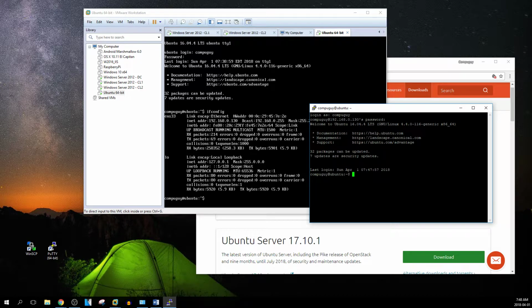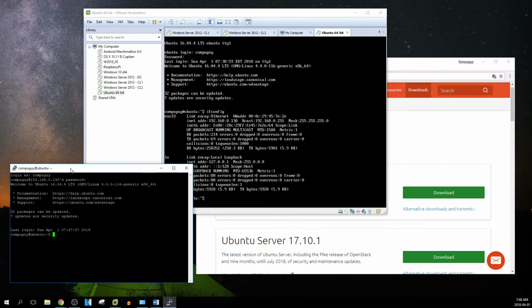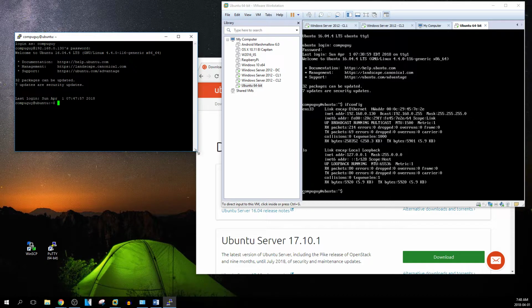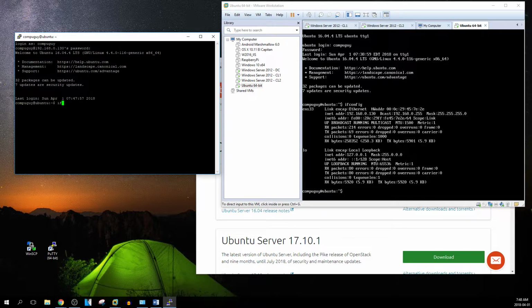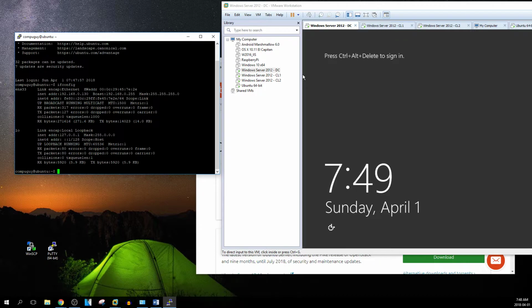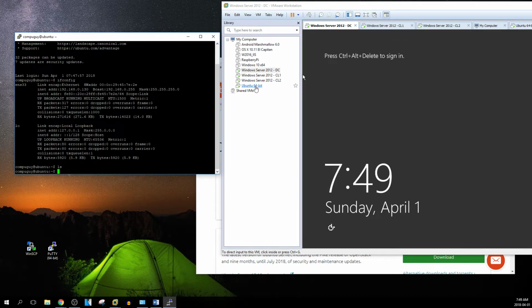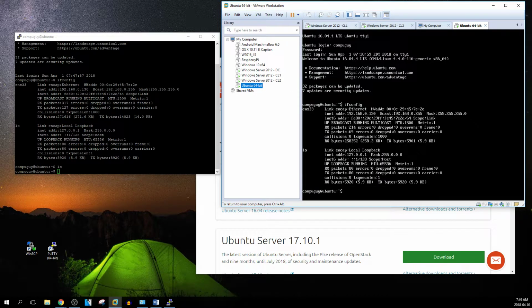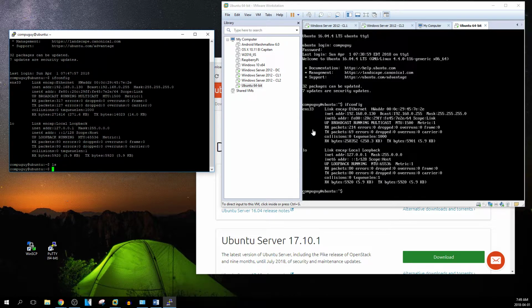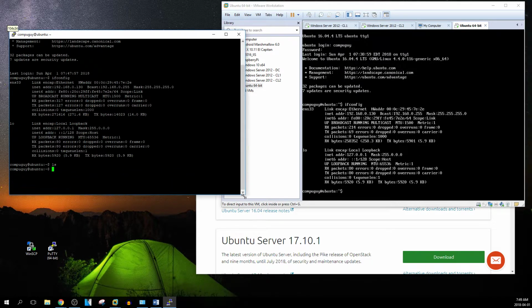So I'm now on the same machine from my computer, Windows 10, and this is Linux. So just to give you an idea, whatever I type here, it won't show up here. It's just a different session. So you don't have to be inside the VM. I could be over here and still be with my Linux install. So let's click back here so we can see that. These are called terminal windows. This is a terminal window from my computer, from Windows 10, and this is the actual server in a VM. So for the rest of my tasks now, let's just do it from the SSH.